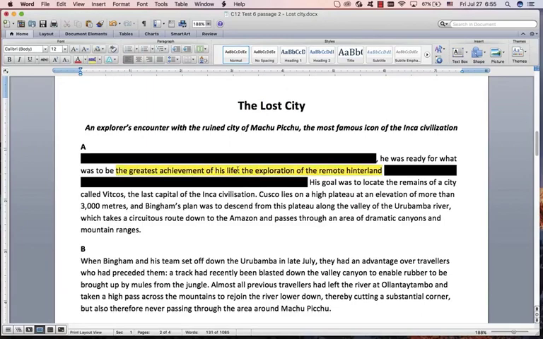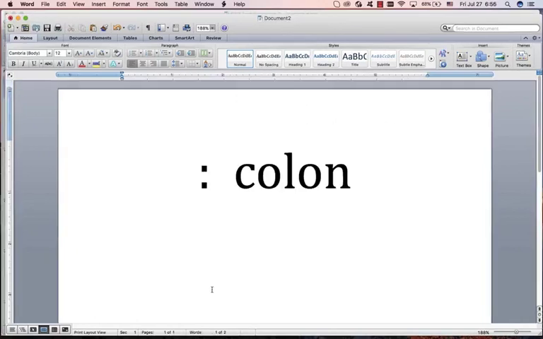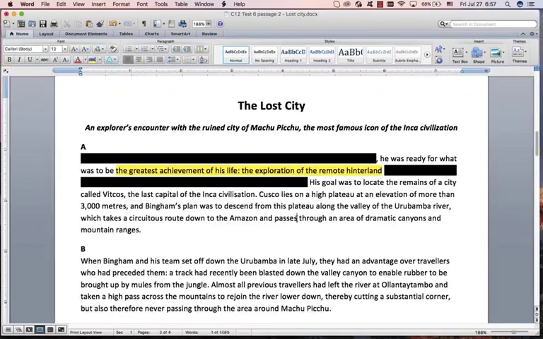One thing that helps us here is this little thing here. It's called a colon. A writer will use this to put emphasis on something and show you that something is important information. So when you see this, you should look at what is on both sides of the colon. Sometimes the important information is here. Sometimes the important information is here. So we have a colon in the middle there. This is important and this is important.